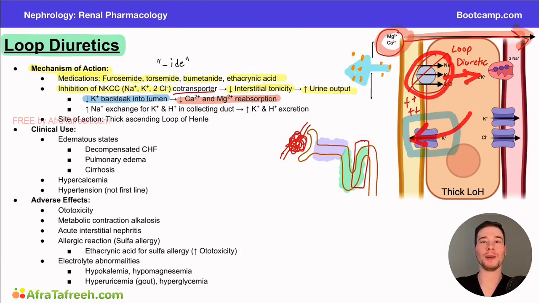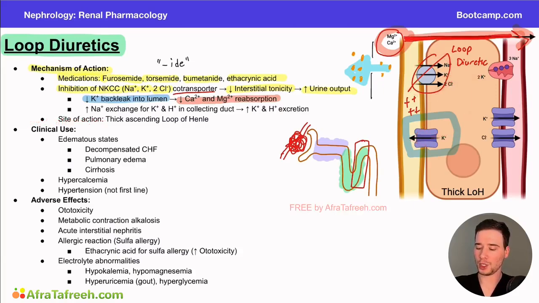Again, one potassium comes in, more or less says, there's not enough room for both of us, you've got to leave, potassium goes into the lumen. That potassium going into the lumen then leads to the electrochemical gradient that pushes magnesium and calcium through the cell. But if we lose that, if we lose this potassium going into the cell, we lose the ability of magnesium and calcium to be reabsorbed, and that's where we have a decreased reabsorption of these molecules.